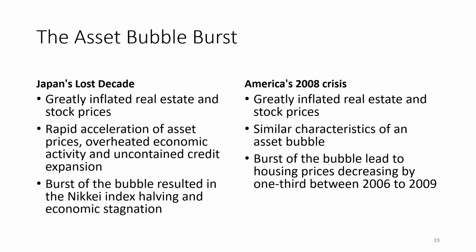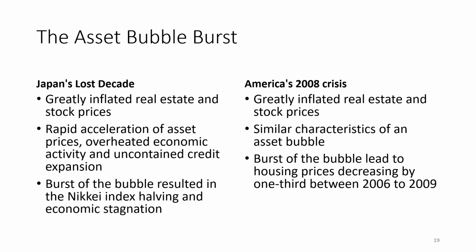First, the asset bubble burst. In both the lost decade and the 2008 crisis, there were greatly inflated real estate and stock prices caused by excessive lending of banks. This caused a self-sustaining cycle as the lending led to an increase in the price of assets and equity. However, when the bubble burst, the undercapitalized banks suddenly struggled to collect money and remain liquid as loans turned bad.